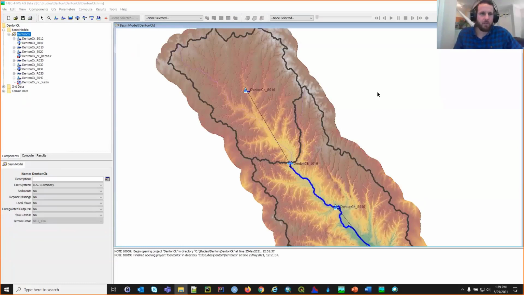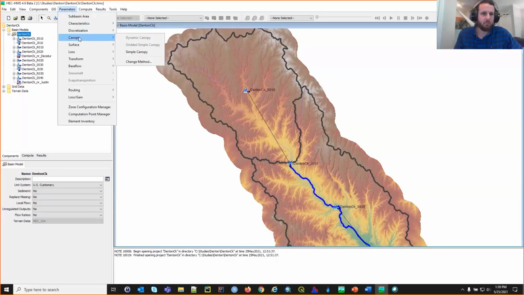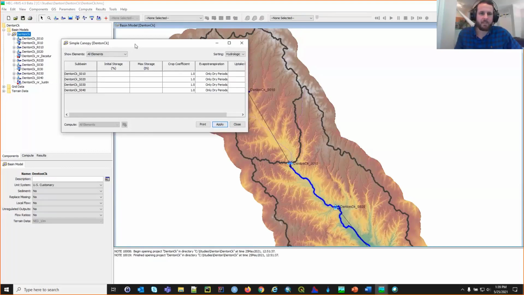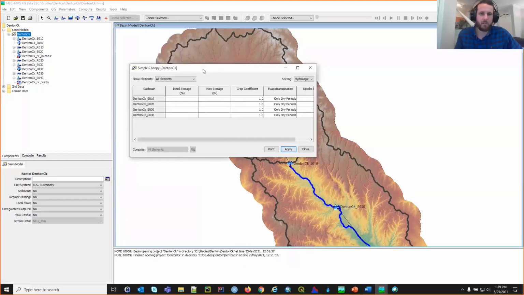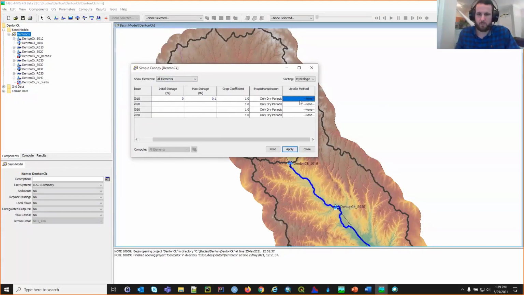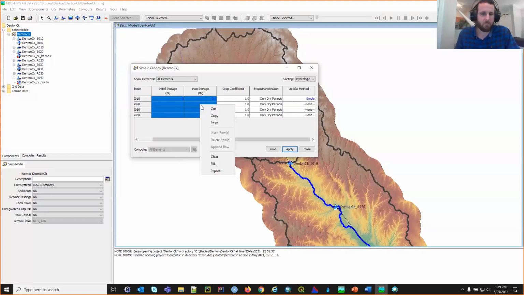All right, so with that being covered, let's go ahead and quickly parameterize our model here. As Mike mentioned in the beginning, the end goal here is for us to have a continuous simulation model that we can use to demo the auto forecast option that Tom built. And so we do need a canopy method. So we'll use this simple canopy method for this demo. So bear with me really quickly while I go ahead and fill this out. This will basically allow us just to have a method for extracting moisture from the soil.